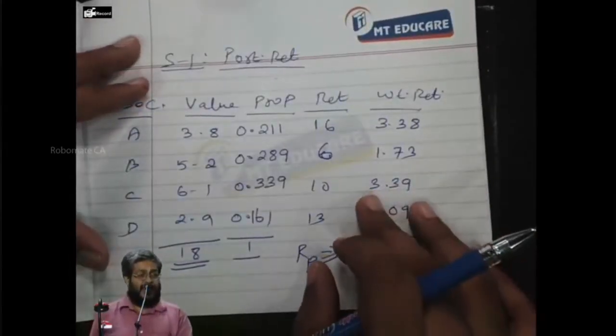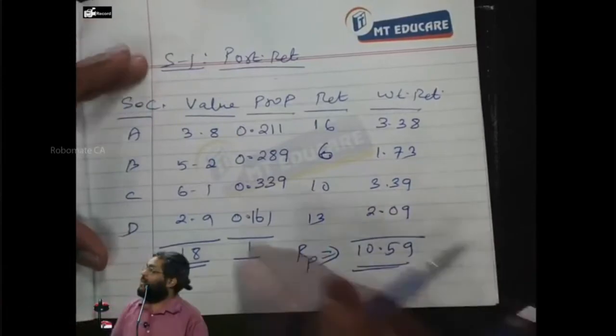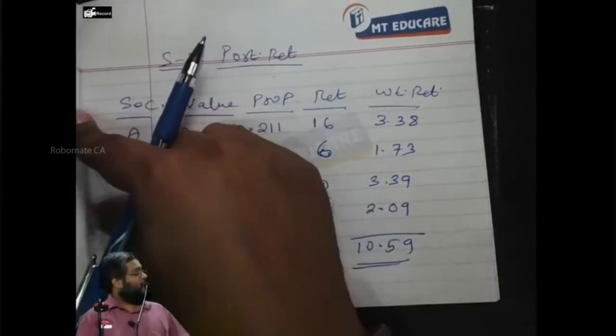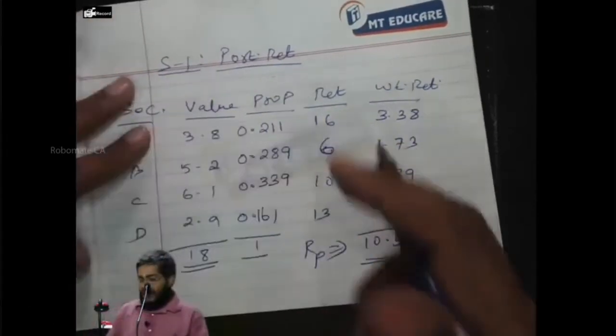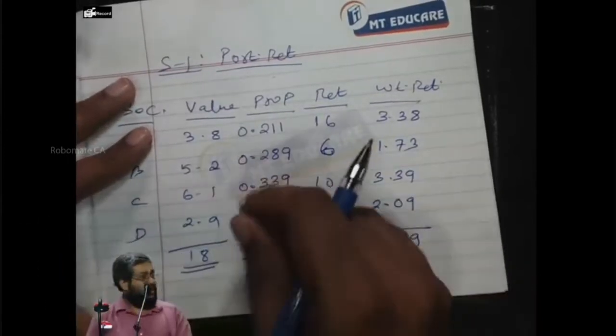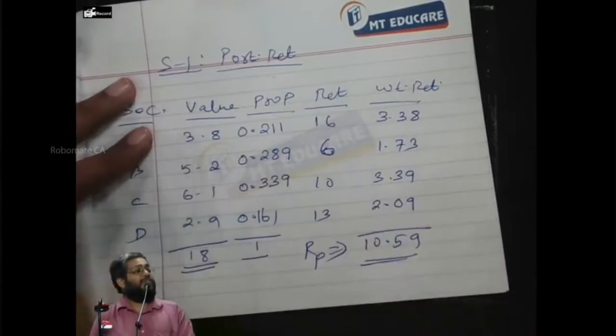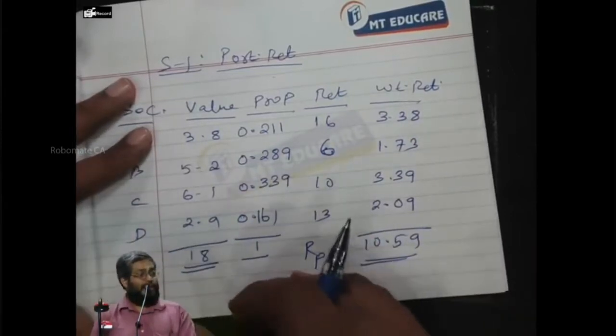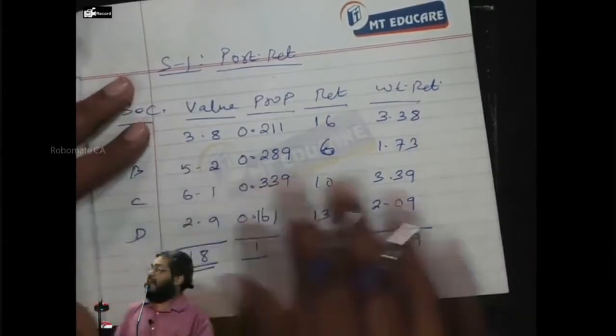We want to check it by calculating the SML return. I should calculate the equilibrium return and then compare it with the expected return, which is the required return. If the expected return is more, the portfolio is good. If less, the portfolio is bad. Right or not? Now, can I proceed further?